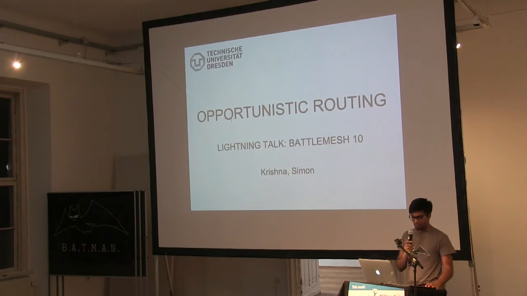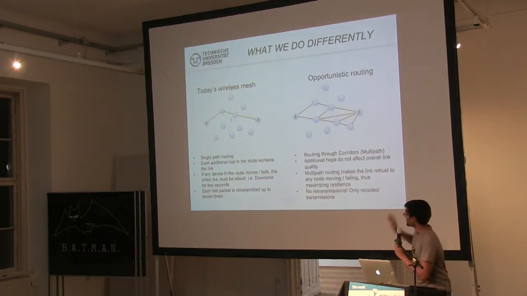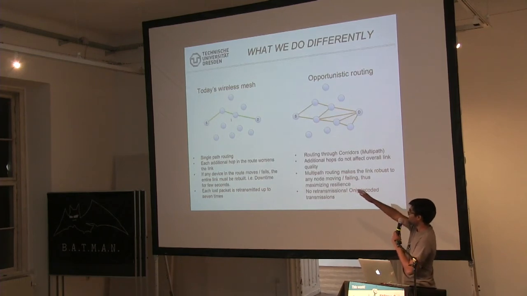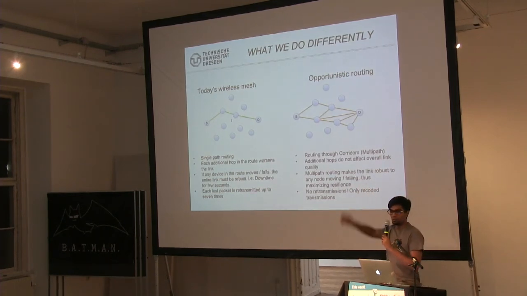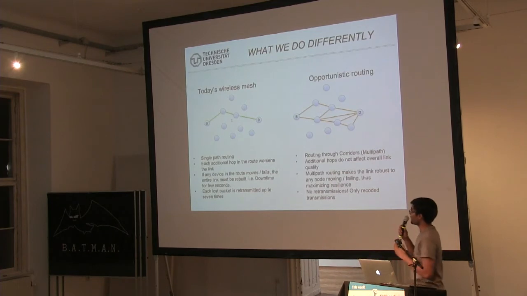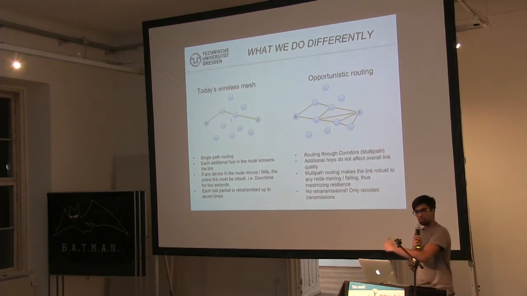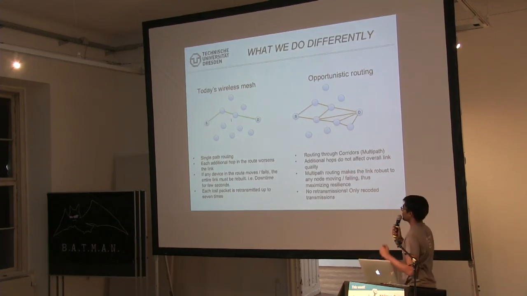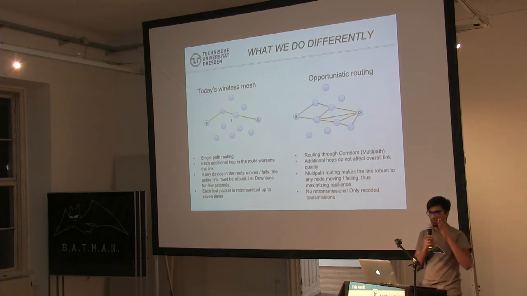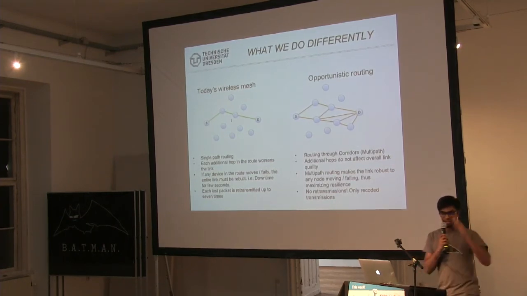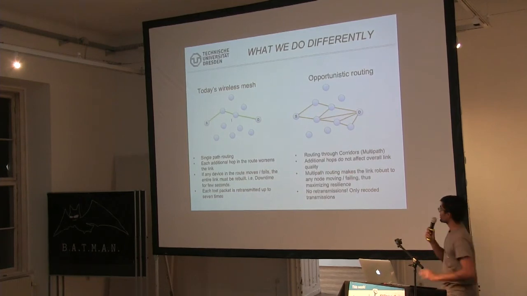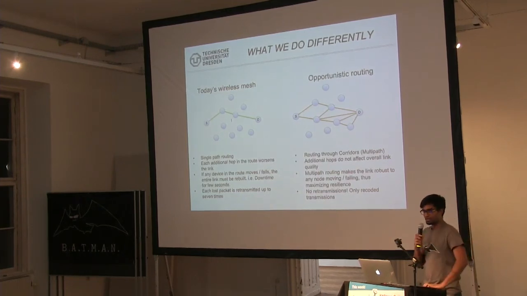What does it mean in real networks? The one on the left that we see is how a mesh network or any network works today. If you have a packet to send from a source to a destination, you will find your ideal route through which you want to route your packets, and you route your packets through this route. So there is this one hop through one hop through one hop that you say, this is my ideal route, shortest path, whatsoever, and you route it in this direction.